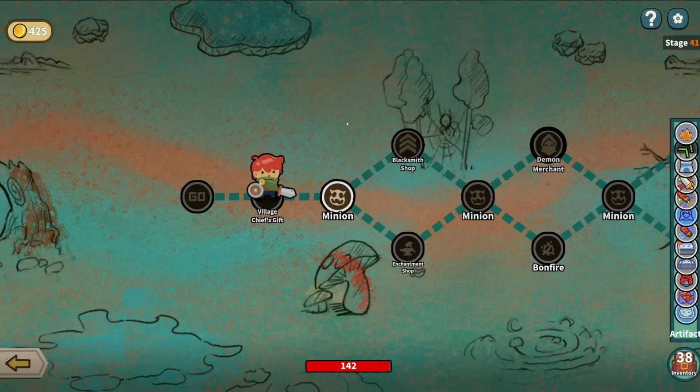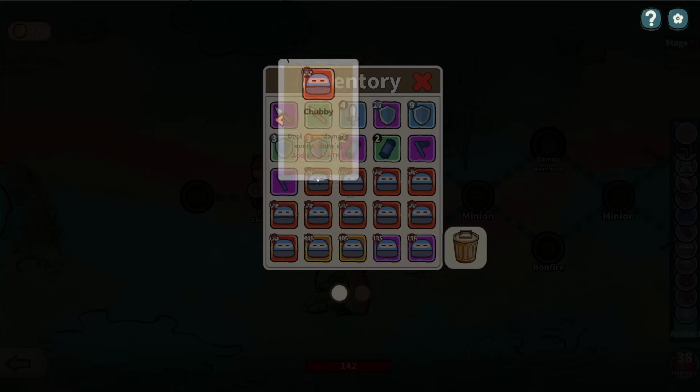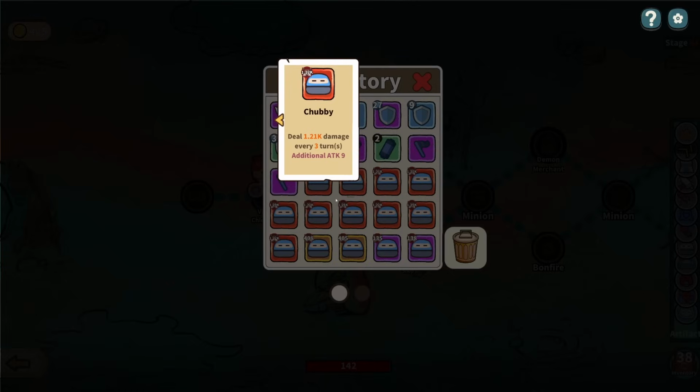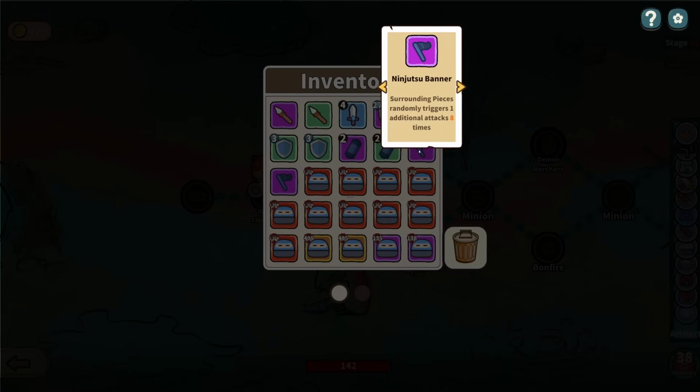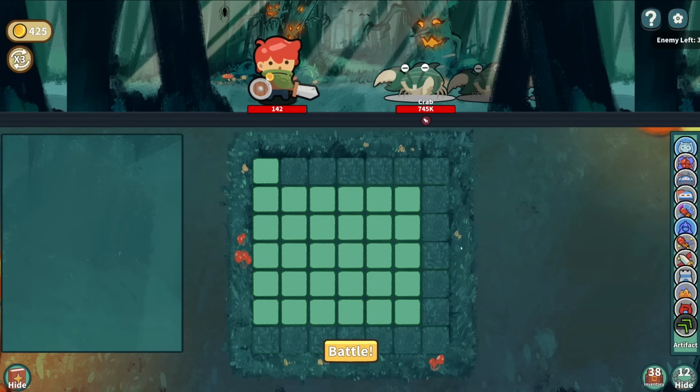But basically, for a quick breakdown of why this is going so long, first of all, we're crushing it, but also this artifact is kind of busted. The skull splitter: when Chubbies deal damage, permanently reduce all enemies' attack by 3 in the current battle. Chubbies, if you haven't seen them, attack multiple times, and they do so every few turns, or they attack big. They do a lot of damage every 3 turns, and we have a lot of these ninjutsu banners to make them attack multiple times. So we're very drastically reducing the amount of damage that enemies are doing.